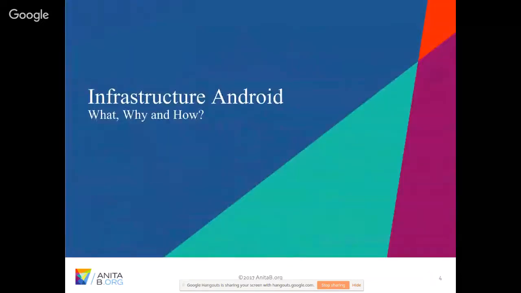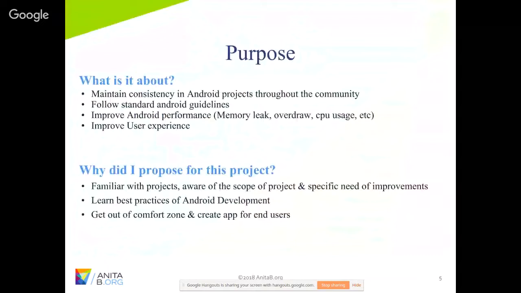The first one is why do we need Infrastructure Android and what it is, why do we need it, and why I applied for it. The purpose of the Android infrastructure is, even though a lot of them, we have focused on a few of the main key concepts.